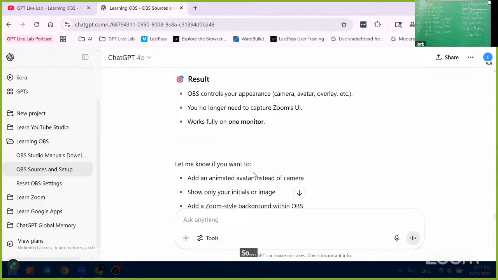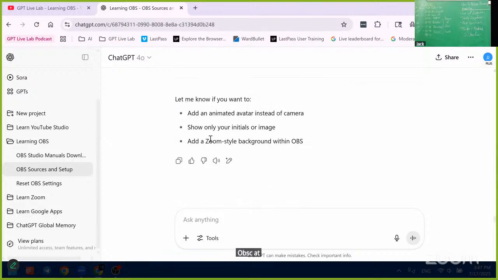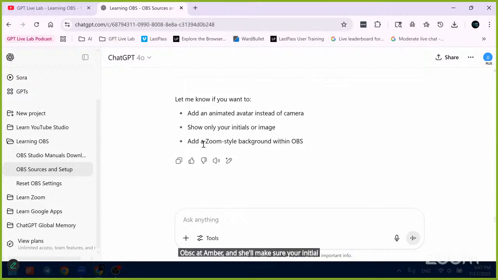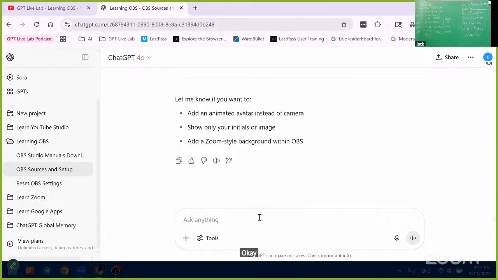OBS, let's see, add animation, only show your initial image in Zoom. Okay. I selected an image.